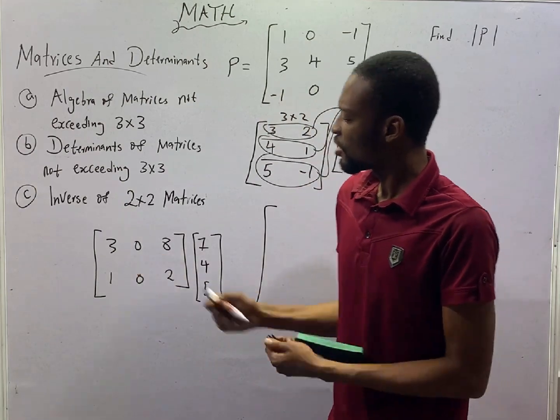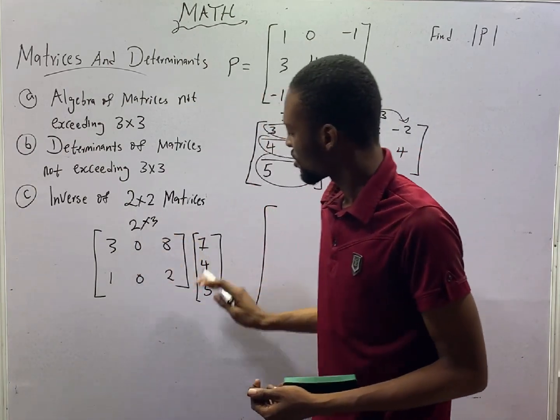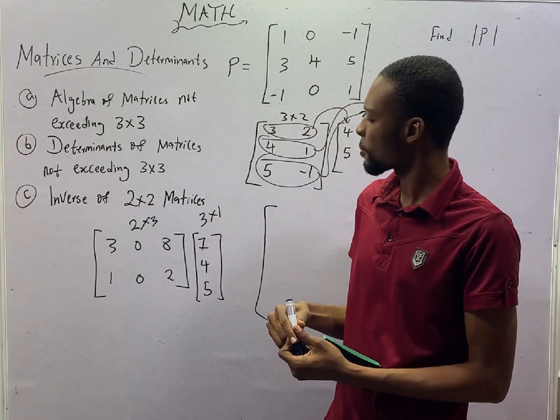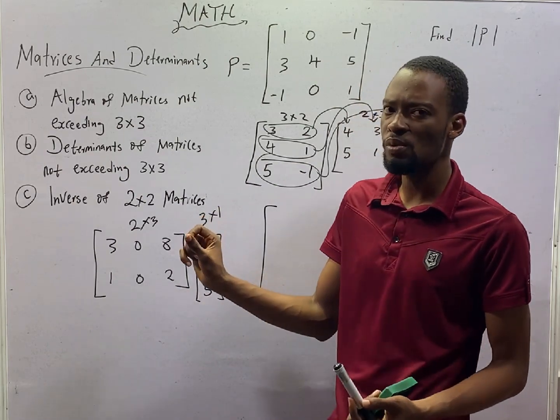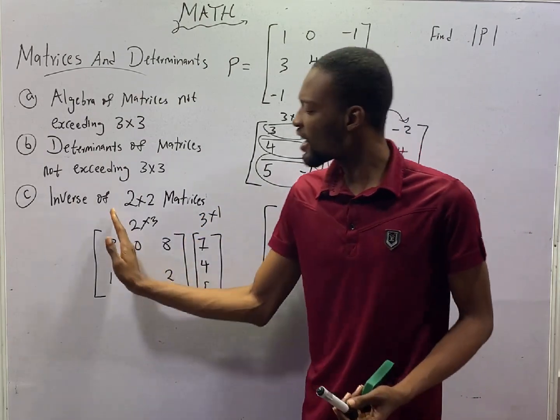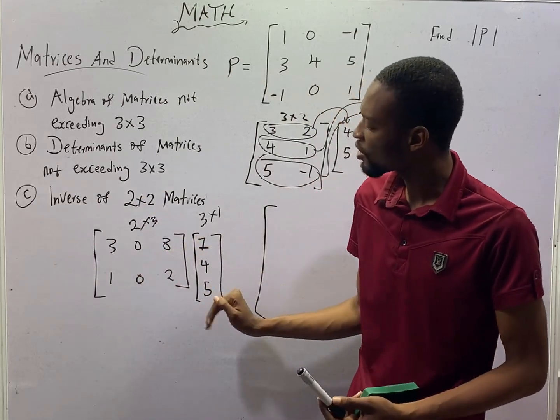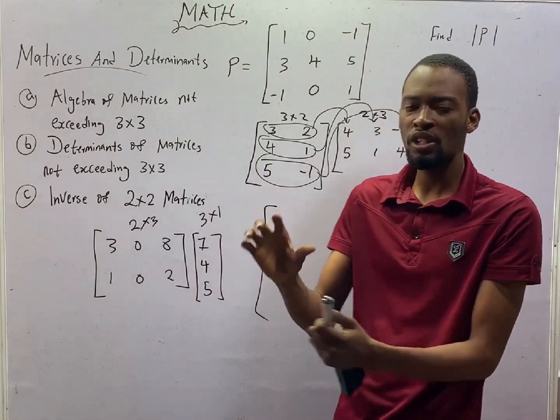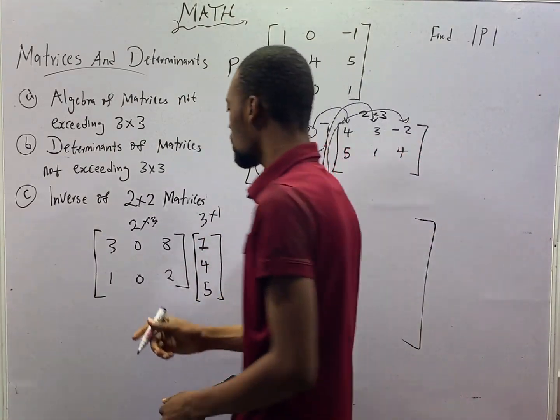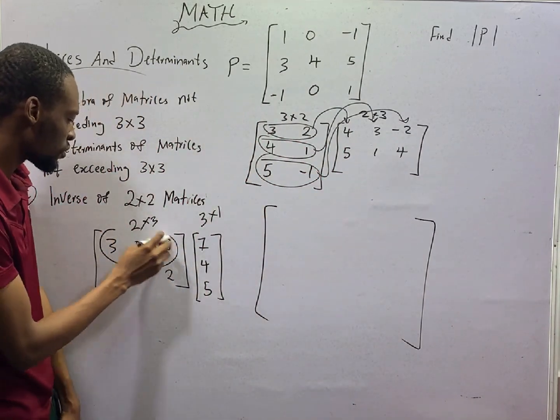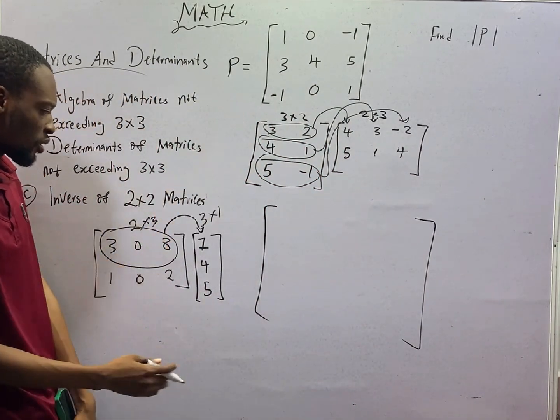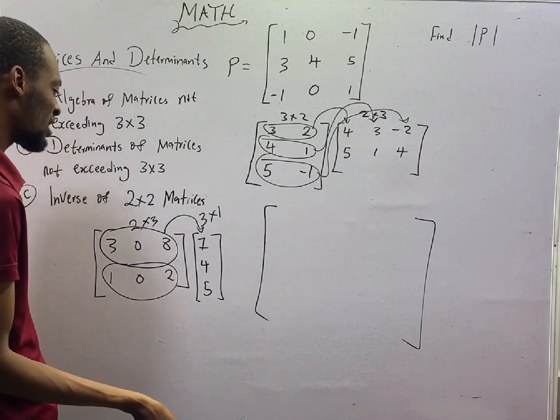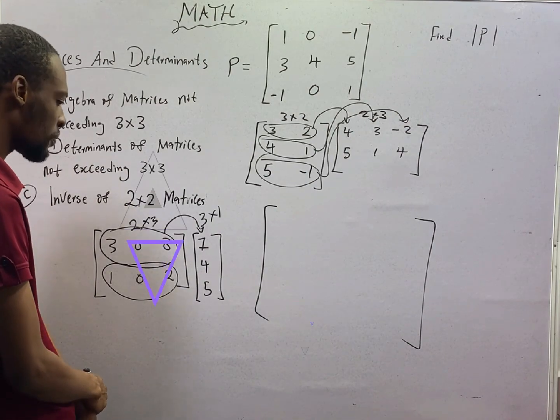Now look at here. This is a 2 by 3 matrix. This is a 3 by 1 matrix, a column matrix. Is multiplication possible? Yes, because here we have 3 columns and here we have 3 rows. If the number of columns in the first one equals the number of rows in the second one, multiplication is very, very possible. And how do we multiply? This first row, you use it to multiply the column. This second row, you also use it to multiply the column. That is basically what is going to happen.